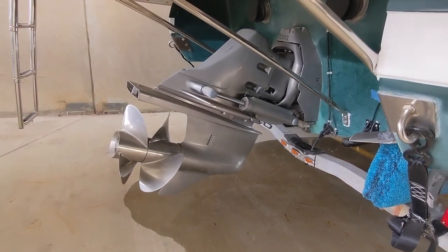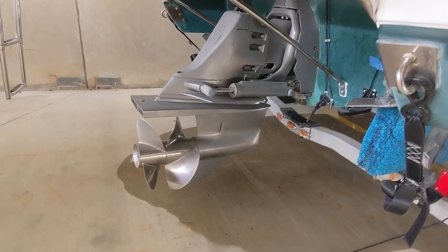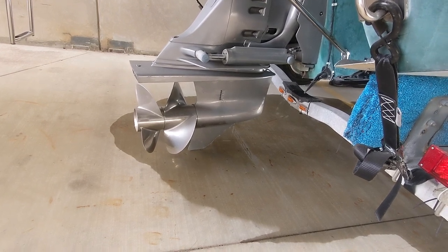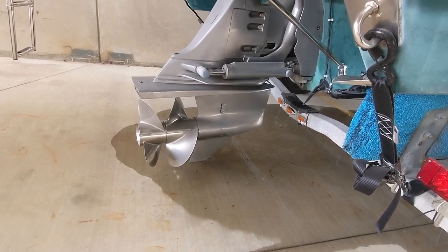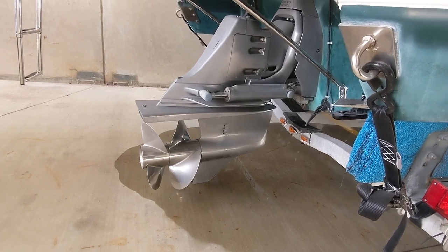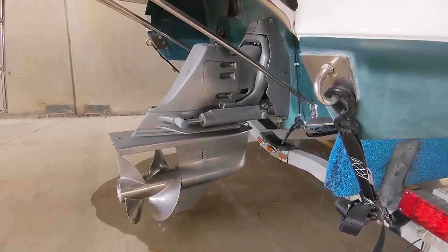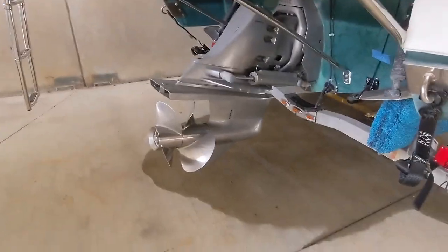and if there's any water in there, it'll drain out. There we go, look at that. And I'm gonna leave it there for a minute and then kick it back up maybe 6-7 inches for storage, and we should be all set. Normally I would leave the outdrive in the down position when it's in storage. I guess I forgot this last time. I'm gonna go switch the battery off and we're all done.